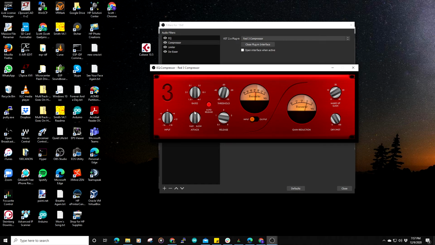I've got kind of a medium attack, and then I've got auto release set. I really just wanted this compressor to be doing a lot of smoothing. It's not super aggressive, but I do have, as you can see, about 5 dB of gain reduction happening. That's what this meter is telling you, gain reduction. So what this compressor is doing is reducing the peaks, and then it is using this makeup gain to add gain to the rest of it. So that's how it actually compresses the dynamic range.